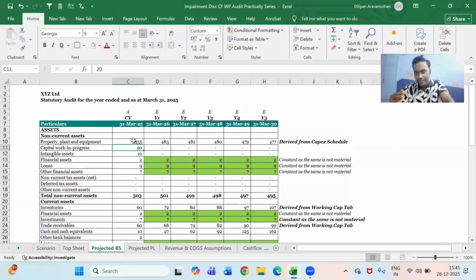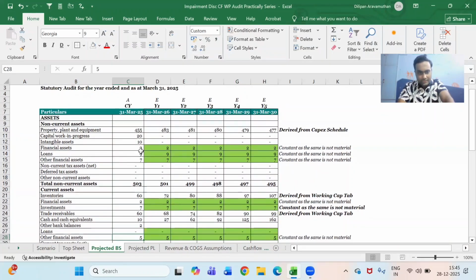We can't keep spending our time on items that are trivial, like our financial assets or loans, which are very, very small in amount. We need to take a call and move on, because we are going to be analyzing them, not digging into these smaller numbers. We can't spend time on these smaller numbers. I hope you understood the perspective, guys. So these smaller numbers like financial assets, loans, other financial assets, we've kept them constant for the next 5 years of projections.